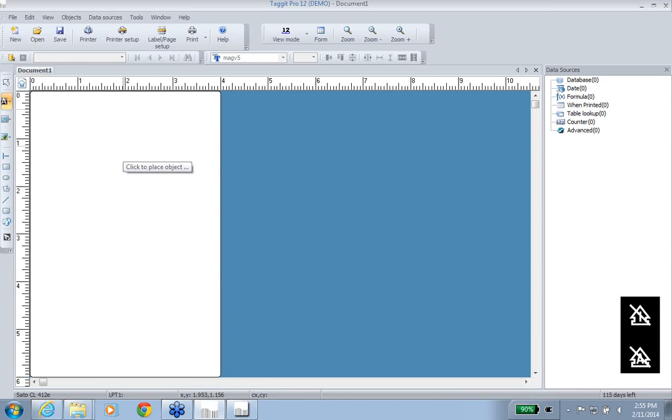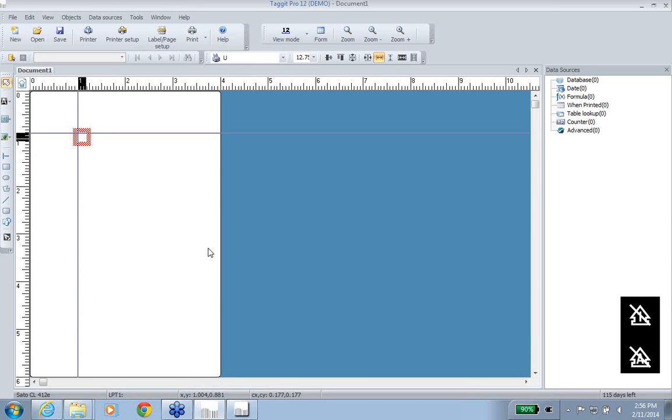And while you might right away say, why do I need something to walk me through adding text? That's a valid point in some cases. Say, for instance, I don't want to use the wizard. If I don't want to use the wizard, I can hold the Shift key on my keyboard, and that makes the wizard go away. Now, if I click on the label, it drops text, and I can type whatever I want. So I can type hi there.